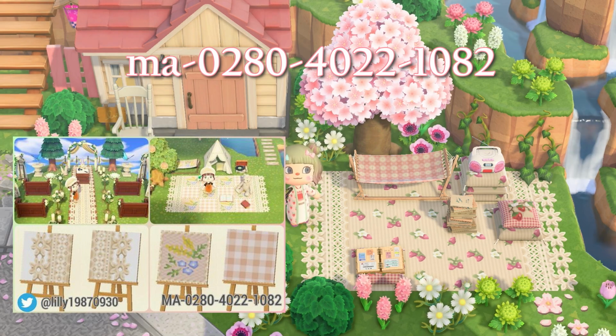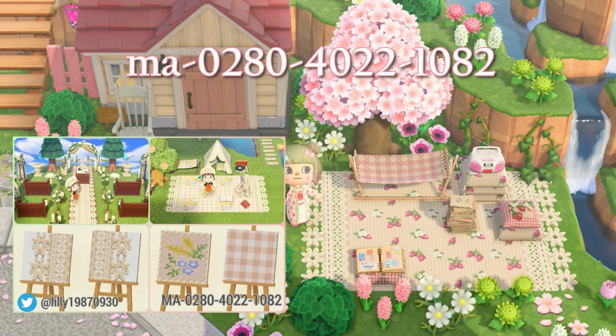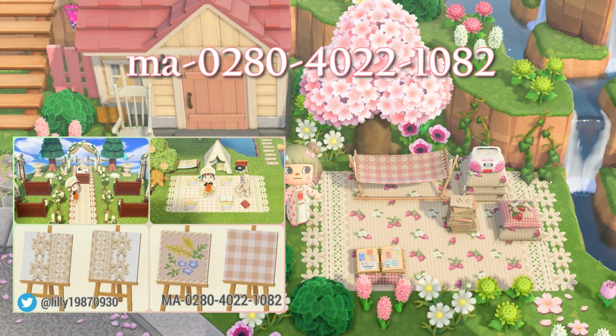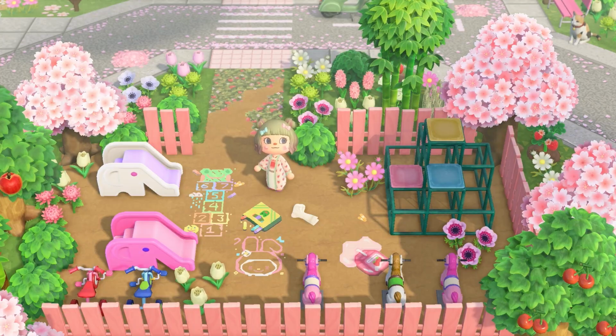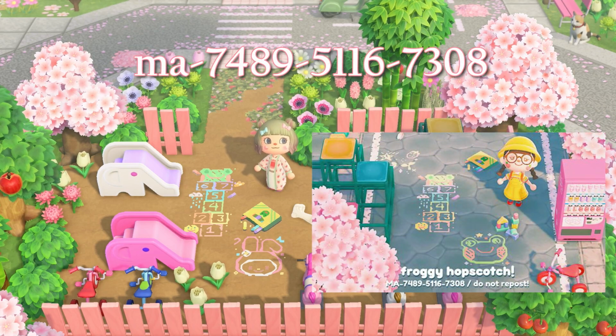Lily 19870930. I don't know what all the numbers mean, but that is their Twitter. And yeah, I've literally been using these blanket edges since like 2020, and I've never changed them because they're just so good. Next, we have the cutest little hopscotch codes.